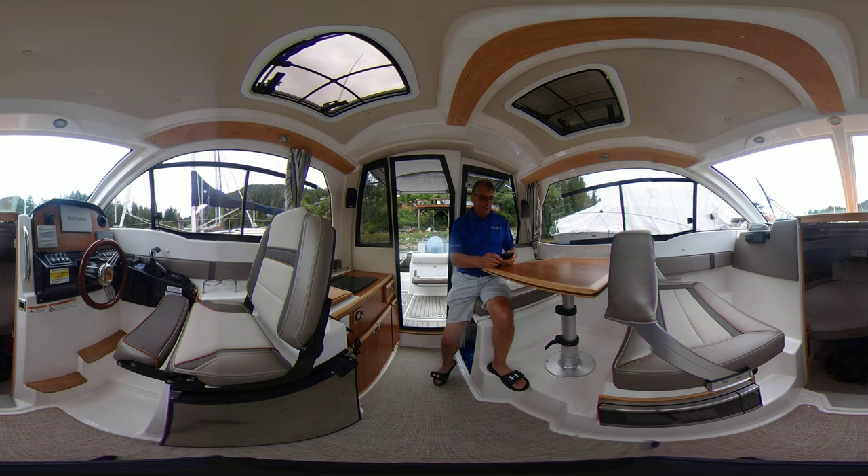The Yamaha F250 — what's nice about the power on this, because it is a brand new boat, is you've got warranty, extended warranty, good until March 2027. And that's on both motors back there as well. The smaller trolling motor is a Yamaha 9.9 high thrust long shaft trolling motor with prop guard and remote steering, as you can see back there. Same warranty, good until March of 2027.